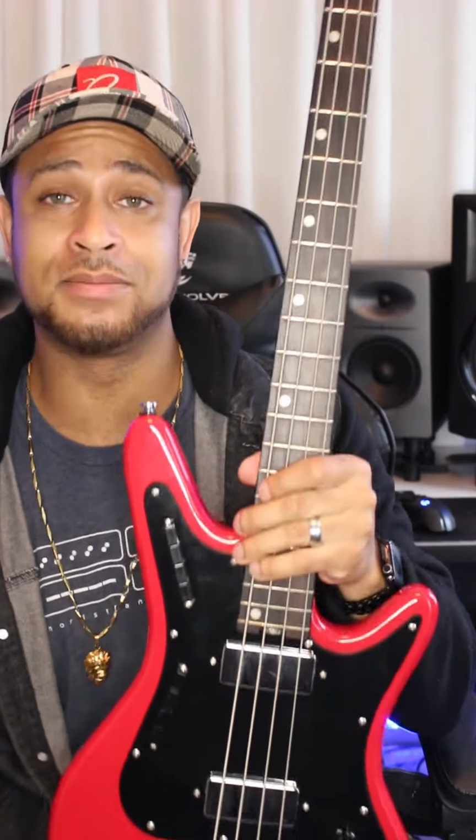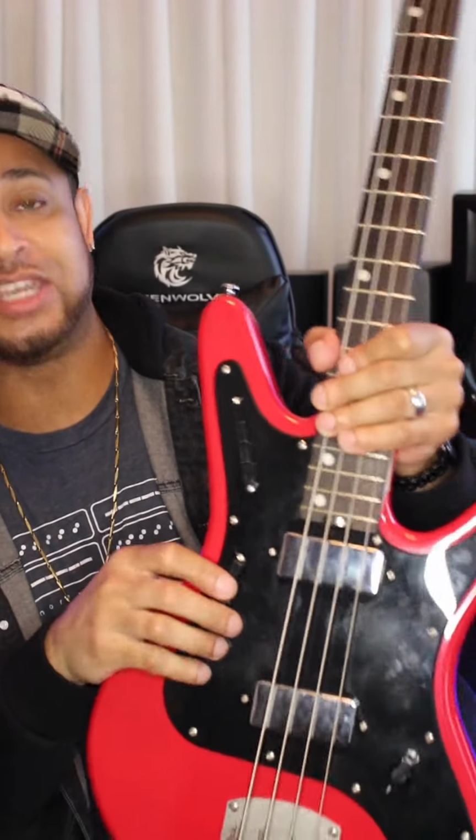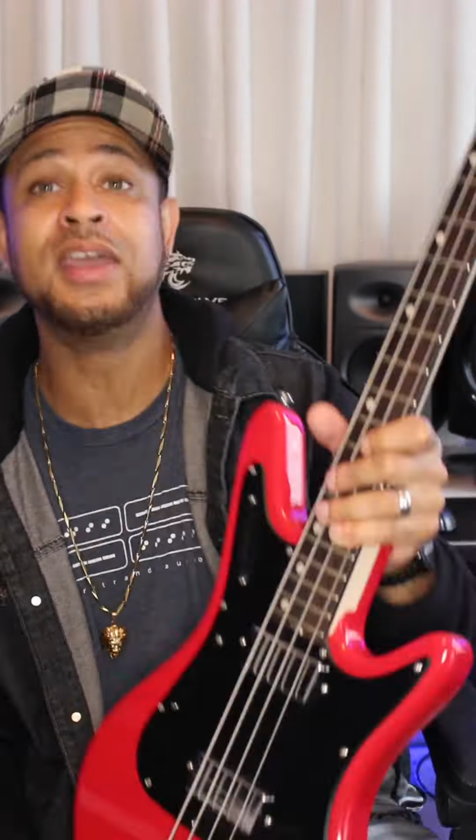This one is an awesome bass. I've been playing it for the past couple weeks. I've taken this one to sessions, taken it to gigs, done my Easter Sunday service with this one in church, and I'll say that it's passed the test of everything that I've put it through. It definitely has its own voice. Mind you that it has its own EQ contours. Think of this bass as having 16 different presets, 16 different sounds that you can dial up at any time, and there you have it.